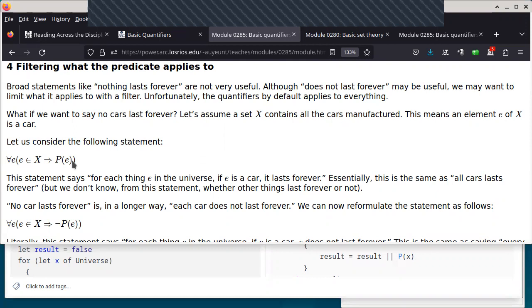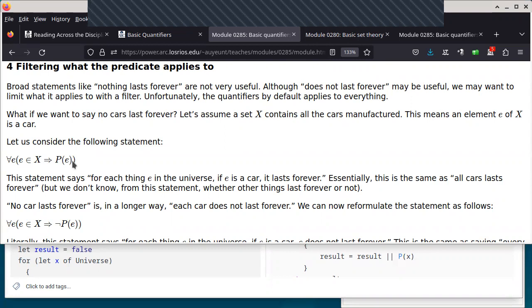It's filtering so that we don't pay attention to anything other than elements of X. For everything that is not a part of X, we just return true, because we don't care about it. Does that make sense?